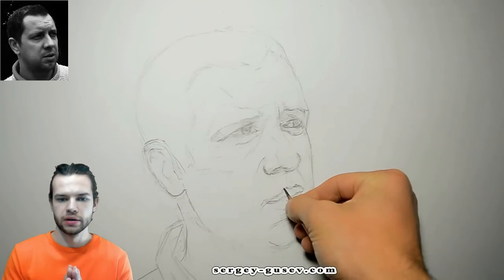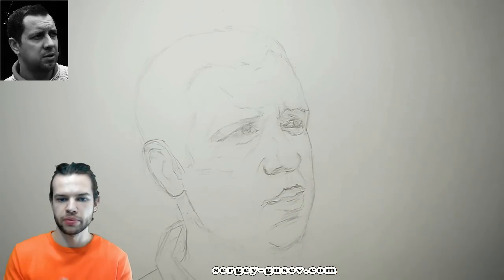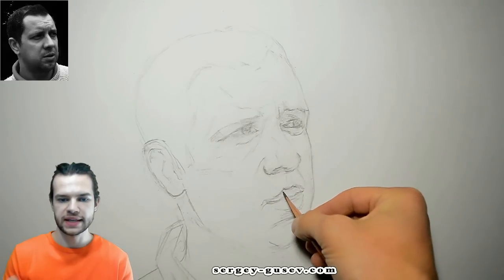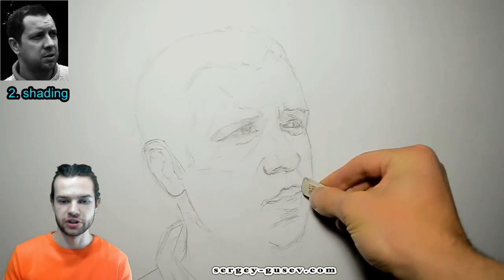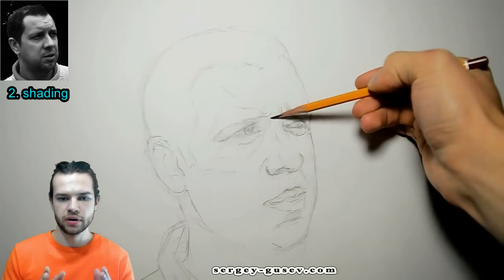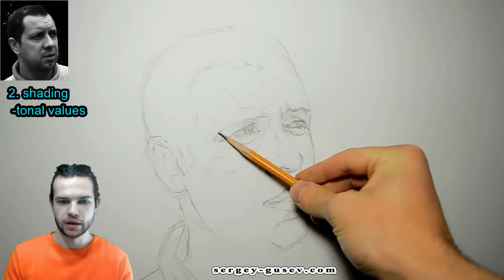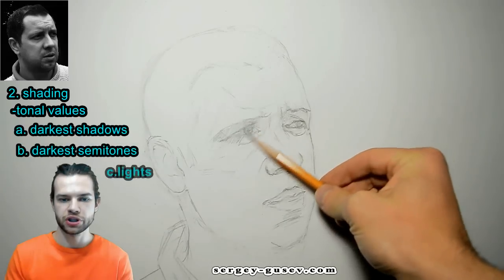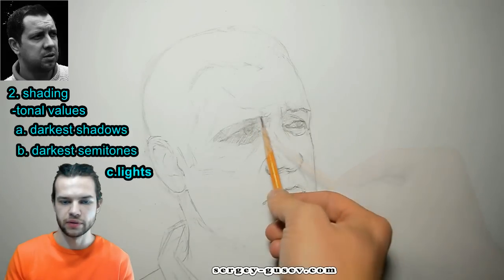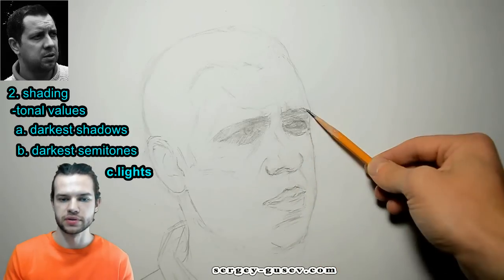And when you're almost done with the proportions and with the composition, it's time to begin the second step, which I call shading. What do I mean by shading? I mean work on the values. So right now you can see that I begin to shade in the darkest spots. And then I continue and start working on the semitones.